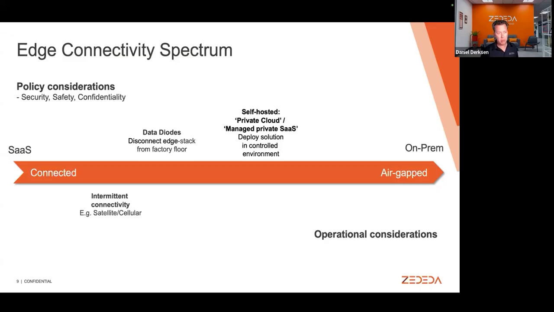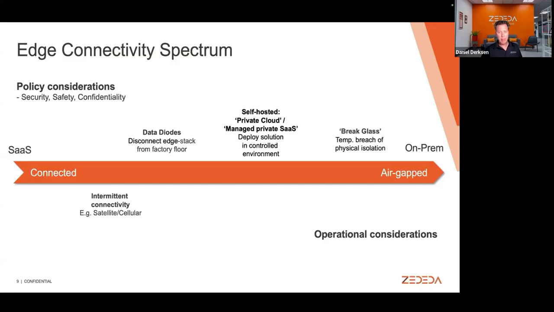So in our speak, take our Zadida cloud and state, for example, in a private cloud, or in an on-prem solution, right? And a private cloud in this case could be a private cloud instance that is still hosted on public offers, right? And we actually have an example of that, and I'll talk a little bit more about it in just a moment. So in this kind of bucket of solutions, basically you're taking that management infrastructure and somehow putting it into an environment where you have more control.